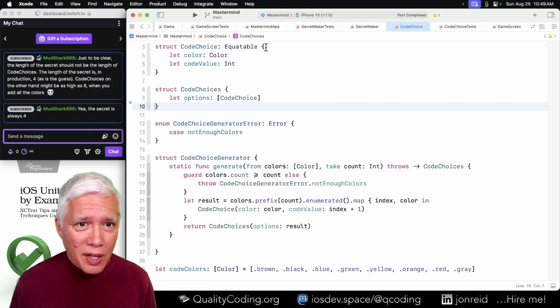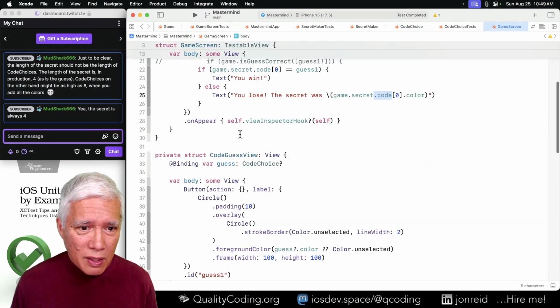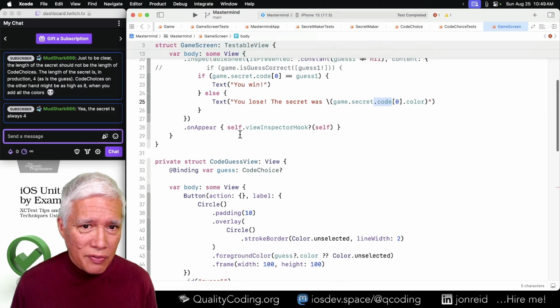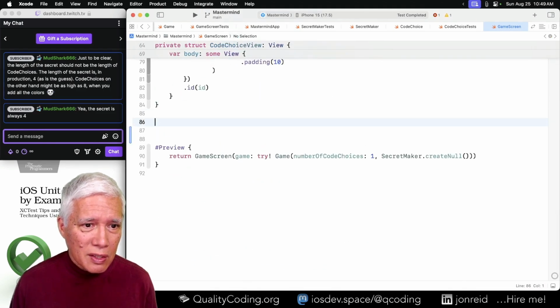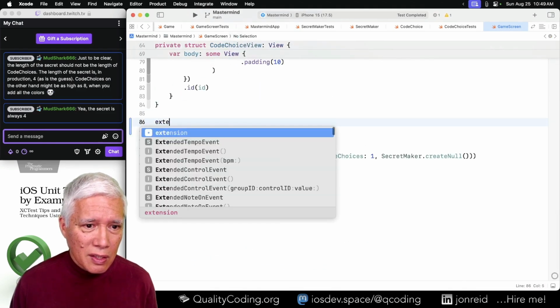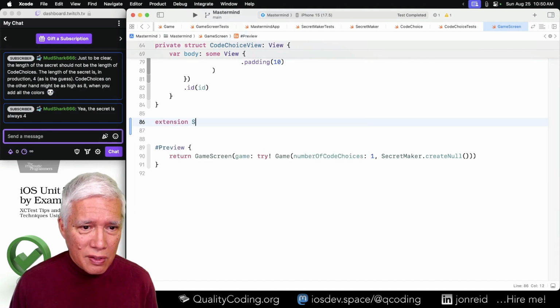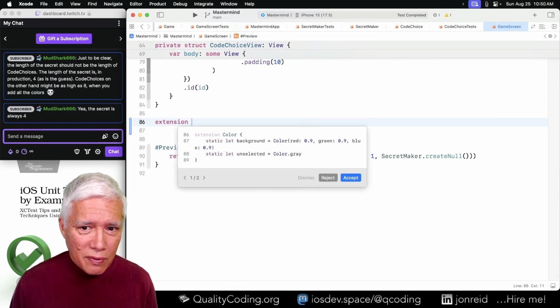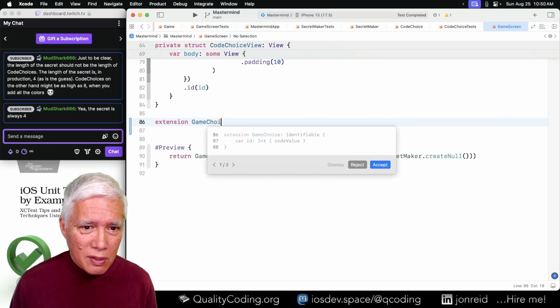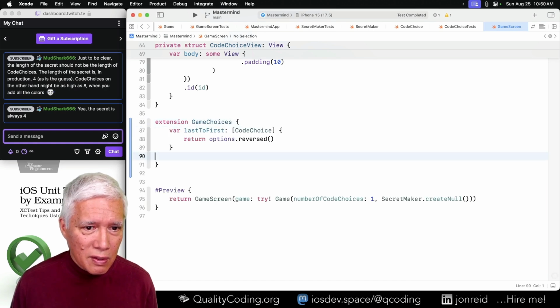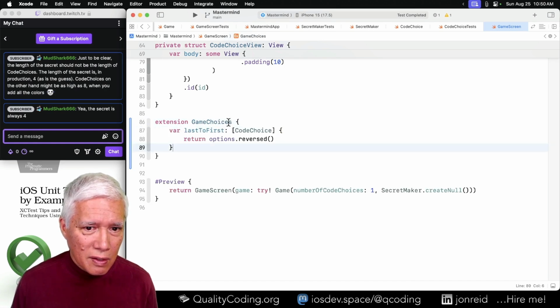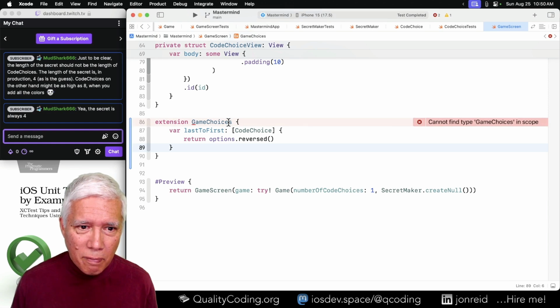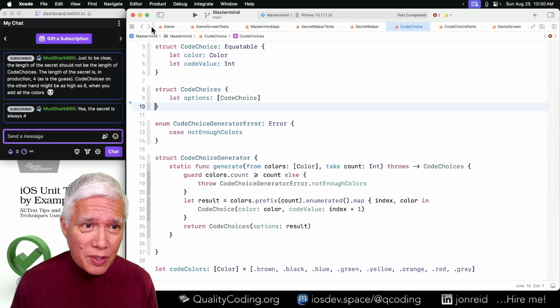Let's do it in one shot and see if it works. So over in the game screen, we'll have an extension of secret. No. Game choices. Code choices.